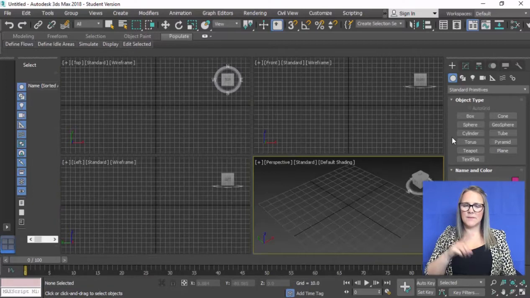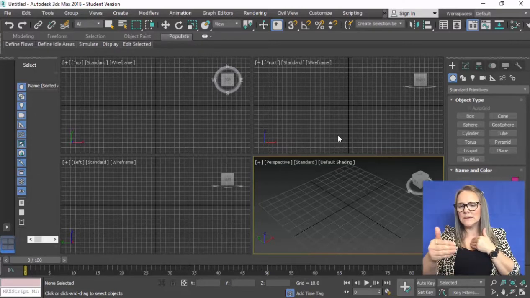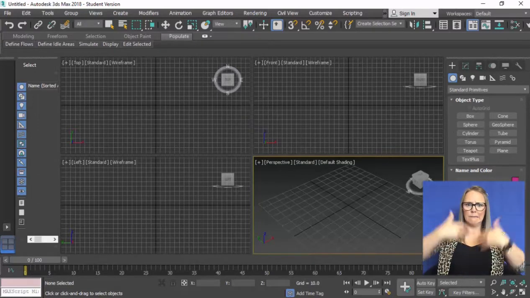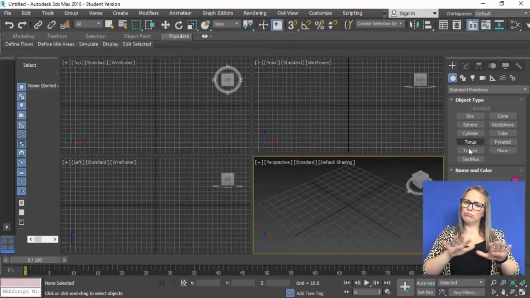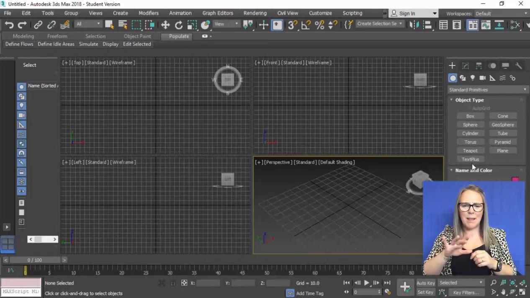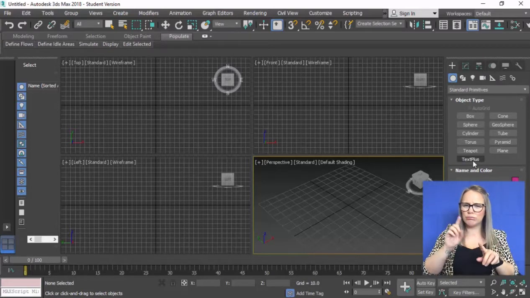Multiple buttons and multiple tools. I would probably recommend, in the first couple of weeks just to get started, not to overload yourself too much. What I like to do with my students is just get them to start making some objects and then getting a bit more familiar with the actual layout and workspace.